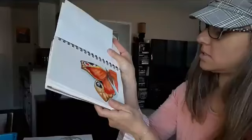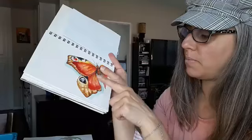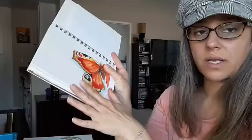We are going to do this beautiful butterfly. And this is more like the wet on dry technique. So I needed a lot more control. But on certain areas, I went with a very, very light color before I started adding some of the details.